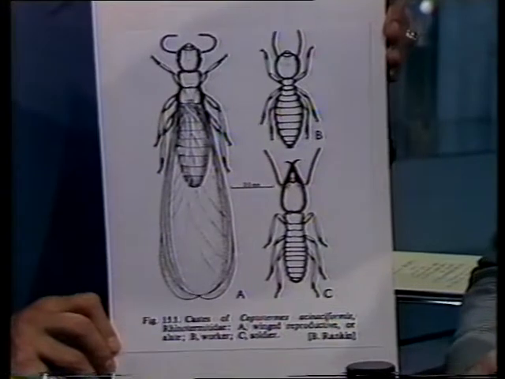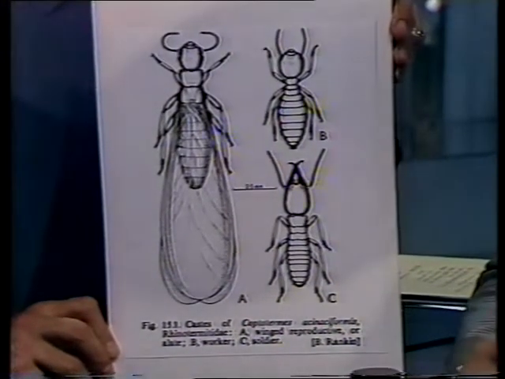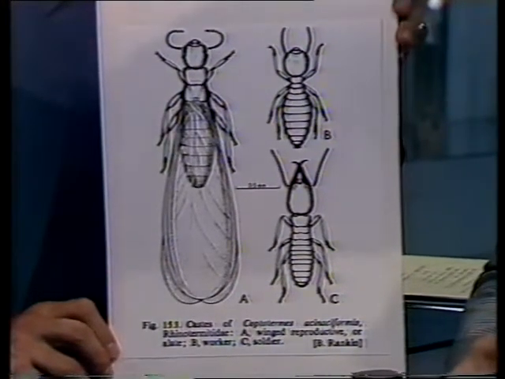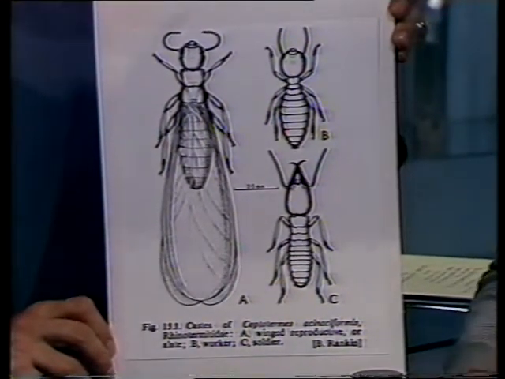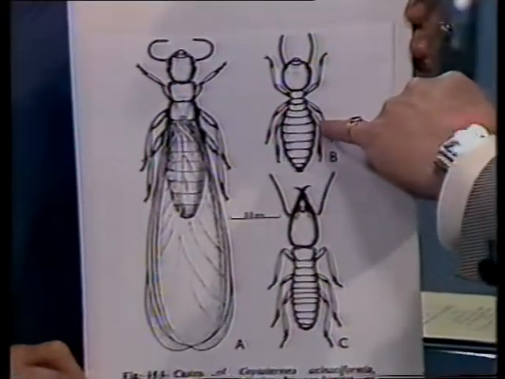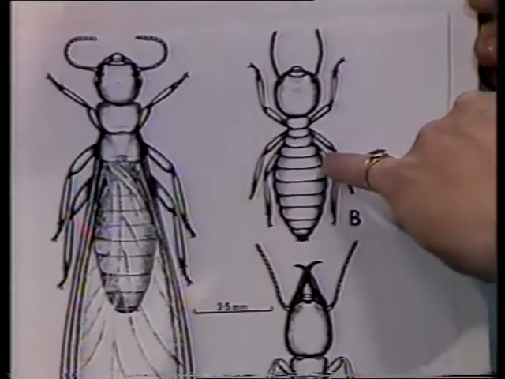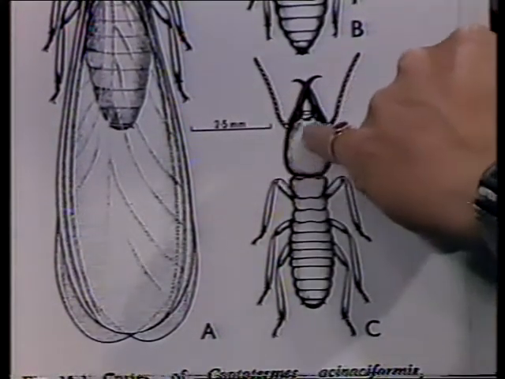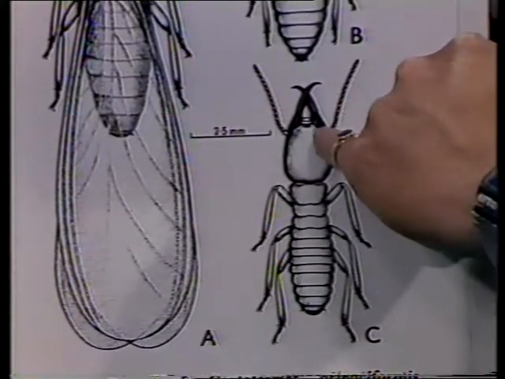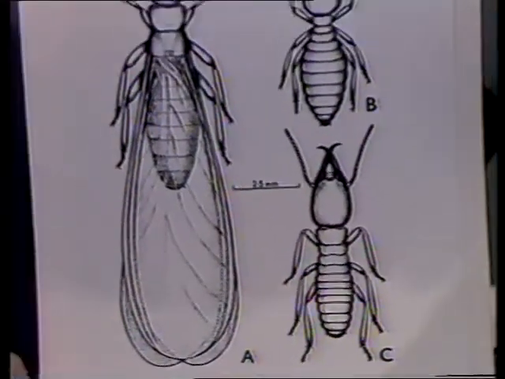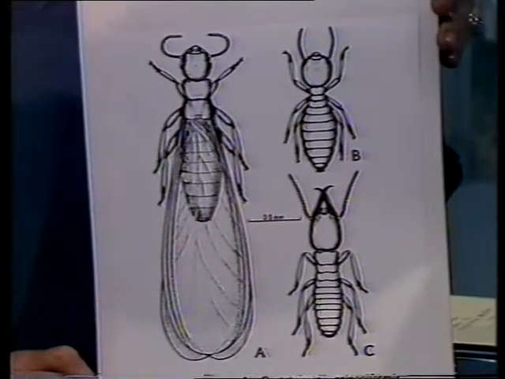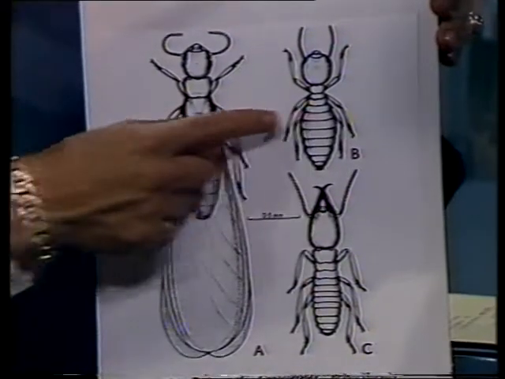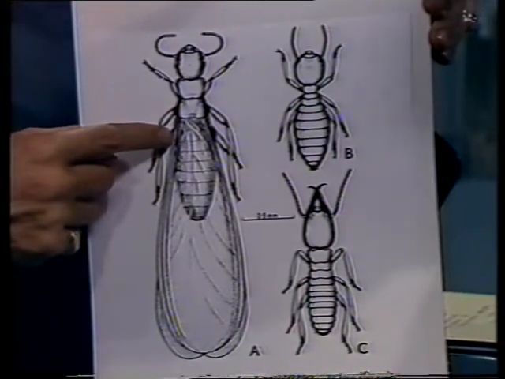Yes, Don, what we're describing here is the fact that termites are social insects. They have a caste system, so there are different members of the caste within any one colony. On the right here, we have the workers. Below them we have the soldier with the larger head and the ability to fight. And on the other side we have ones with wings, which are the only possible reproductive ones. So these are the protectors, these are the workers, and these are the reproducers. That's right.